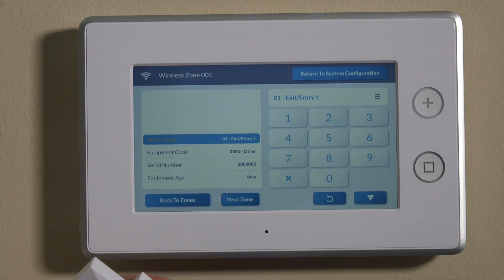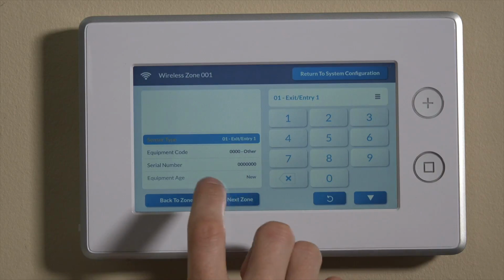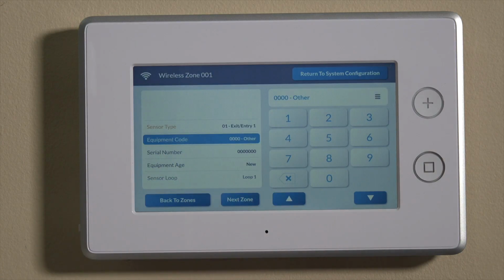That will then allow the system, it'll give you time as a user on the system to enter the home and allow for that entry delay period to expire before the alarm goes off. As well as on the way out, you'll have the exit delay period to leave the home and close the entry exit door before the alarm goes off. So those are set in the question-based programming, and we have another video on that, so you can check that out. That's just how to program your entry and exit delays on the GC3. For today, we'll just set it on entry exit 1, and then we can actually move right down to the next selection here, which is equipment code.